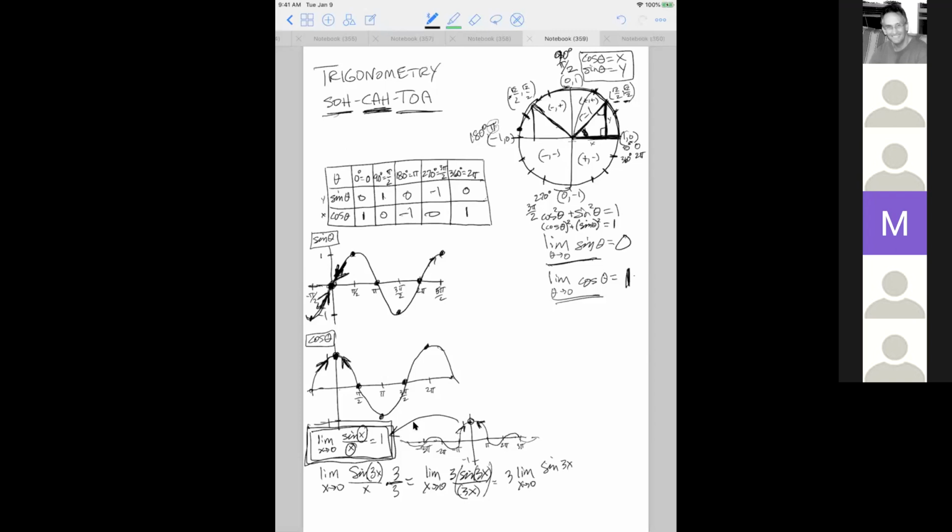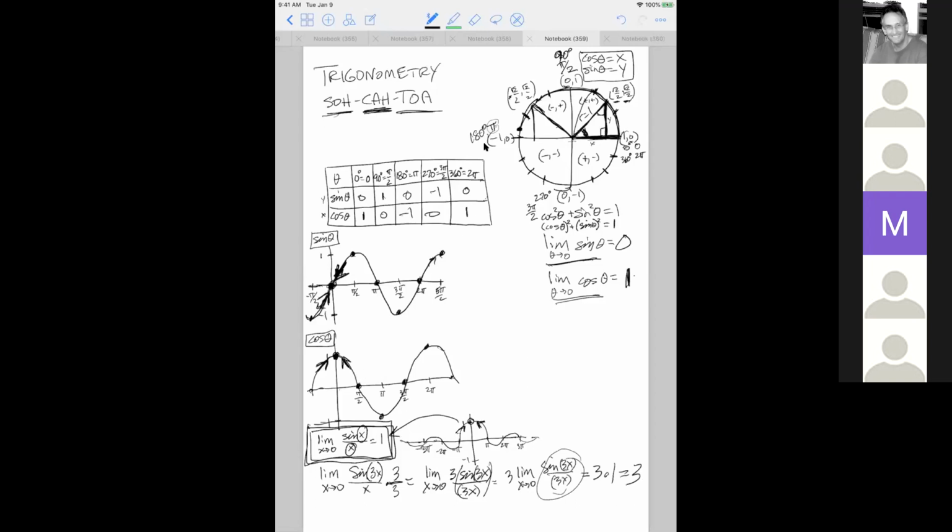Again, the book uses t, and you don't have to do that if you don't want to. Once you have this down, it's a lot shorter process. If these two values are the same, the limit of this as x goes to 0 is equal to 1. So what do we end up with? We've got a 3 out front, the limit as x goes to 0 is 1, and the answer is 3.